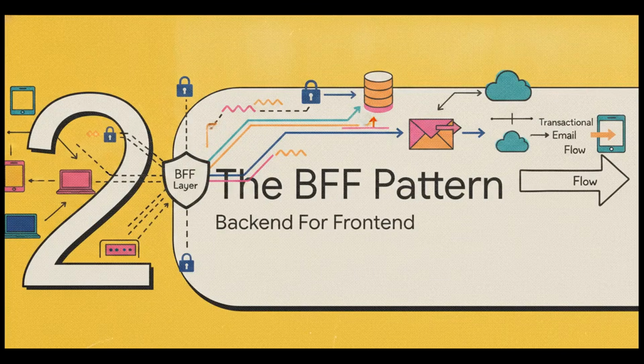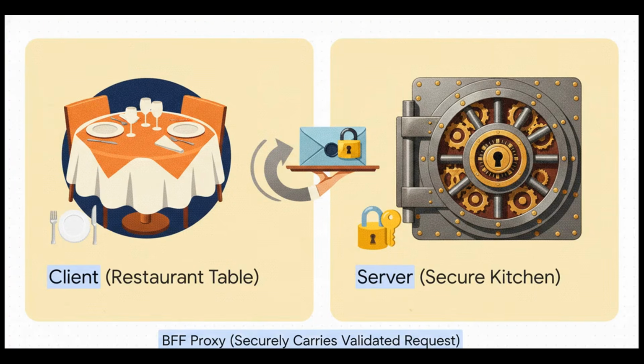Moving on to Section 2, let's talk about the BFF pattern. So to completely solve this vulnerability, we bring in our architectural savior. It's called the Backend for Frontend, or the BFF pattern for short. And honestly, the best way to think about this is like a restaurant. Imagine your app is a high-end restaurant. Would it make any sense at all to give every single customer total access to the kitchen? You know, the place where you keep your secret ingredients and all the sharp knives, just because they want to order a meal? Of course not, that's absurd.